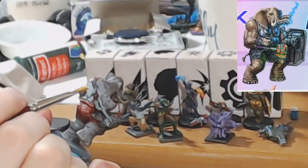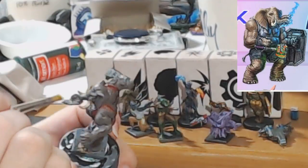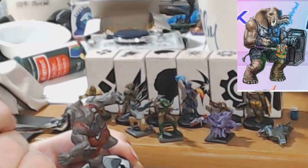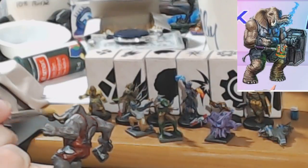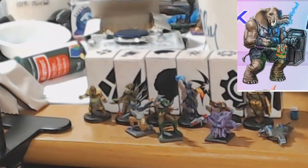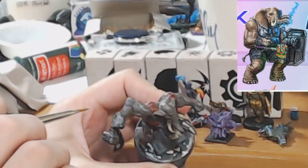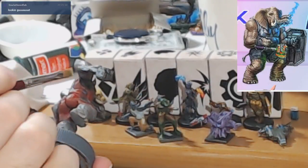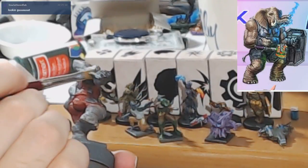So it's a lot darker than the surrounding area, so it looks really plausible, shall we say. Yeah? Thank you. Appreciate that.